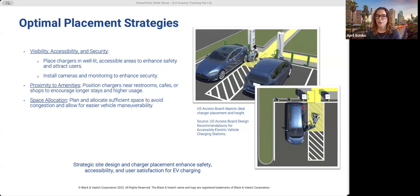So for example, you're going to reduce those costs if you have the least amount of trenching that's going to take place. And the good news is that drivers are actually willing to walk a bit if the charging equipment has to be moved a little closer to the existing utility connections, instead of having it located farther from the utility connections and incurring excessive fees. Every site's a little different in this regard, but the final site design has to take all these factors into account.